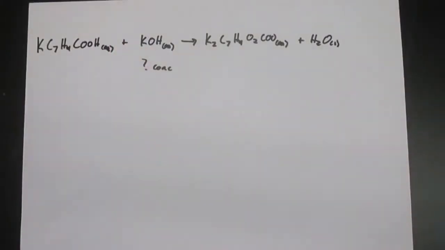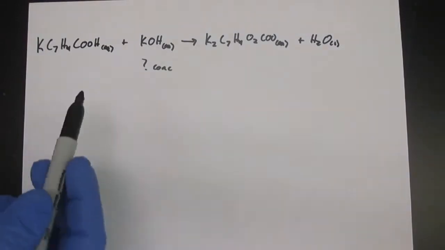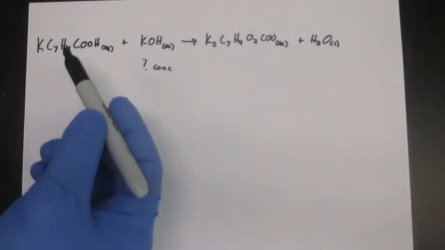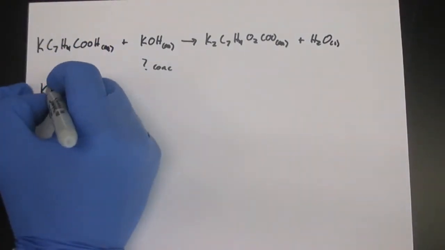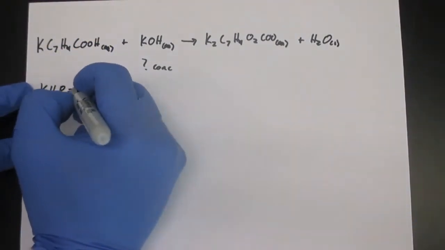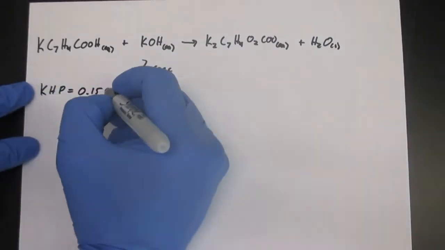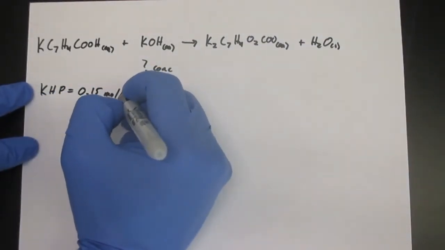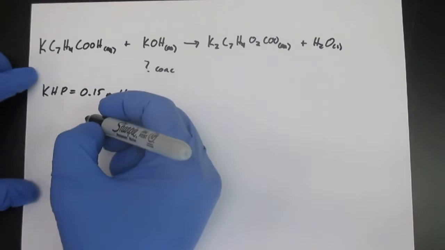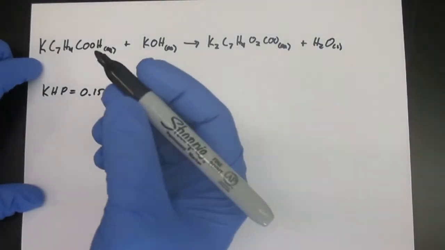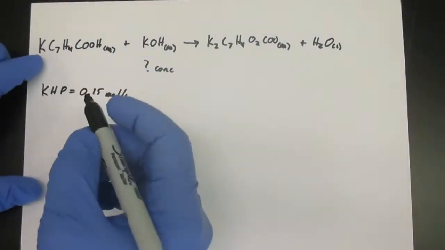So the first thing we're going to do is prepare a precise concentration of potassium acid phthalate. So let's figure out how much KHP we'll have to dissolve in water in order to make the desired solution. Potassium acid phthalate or potassium hydrogen phthalate is abbreviated KHP to make our life easier. We would like our KHP solution to be 0.15 moles per liter. So first of all, we need to make that solution and we need to make it with a precise concentration.